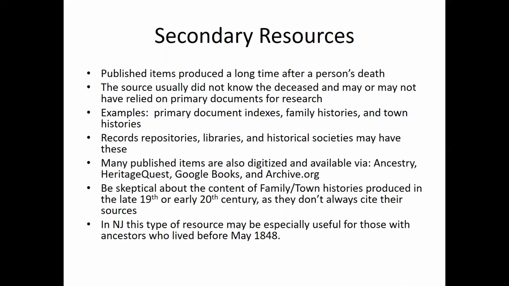And you can find this type of resource in records repositories, libraries, and historical societies, among other places. The good news about these published resources is that it was particularly trendy in the late 19th and early 20th century to produce family histories as well as town and county histories. So many of these were produced pre-US copyright law, which started in the early 1920s and generally protects works dated from the early 1920s and on. So since so many of these were produced pre-copyright law, they're eligible to be digitized and pushed online.